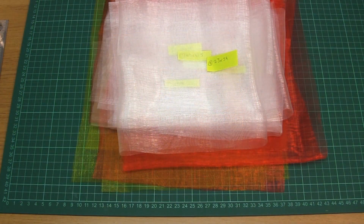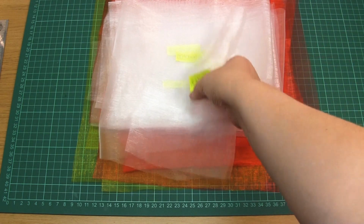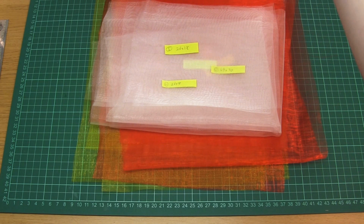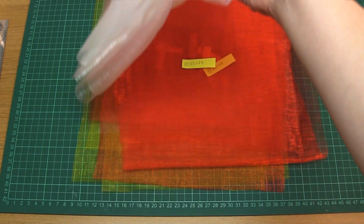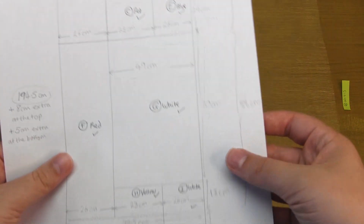Once I had them cut out, I labelled each block with a post-it note that stated the size and the corresponding letter of the alphabet, otherwise it will get very confusing very fast. Repeat the same for every block of fabric. We now need to sew together all of the blocks of fabric.